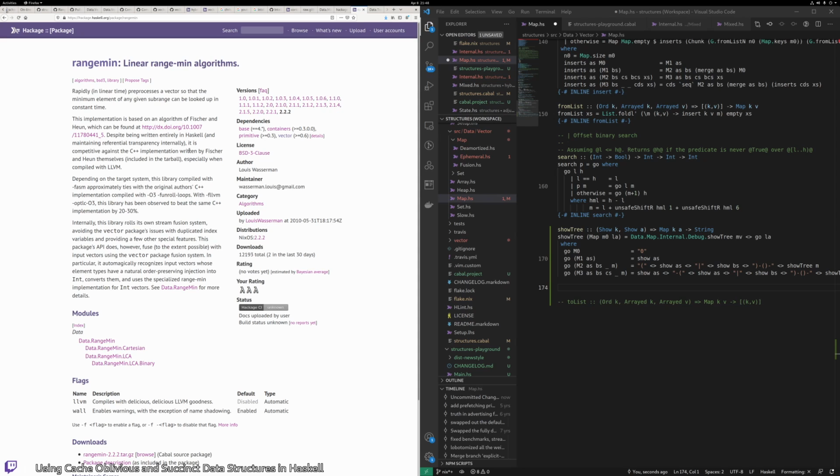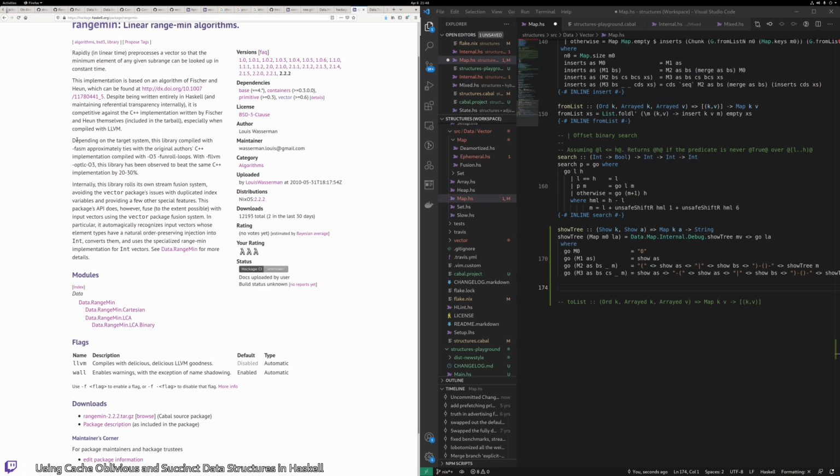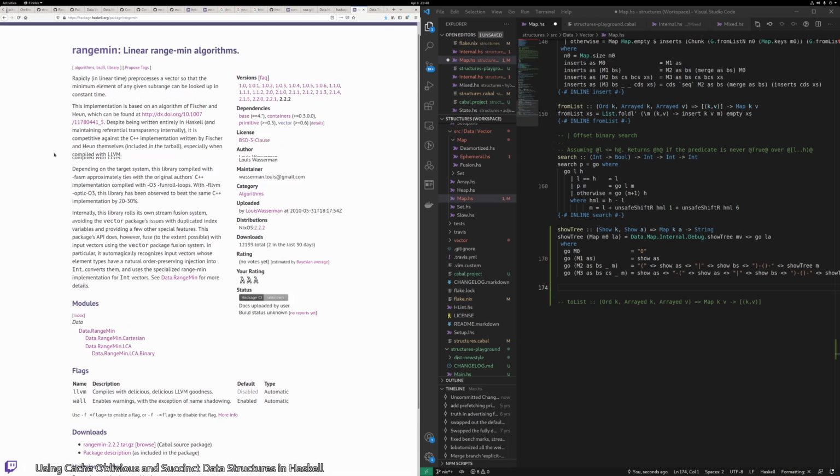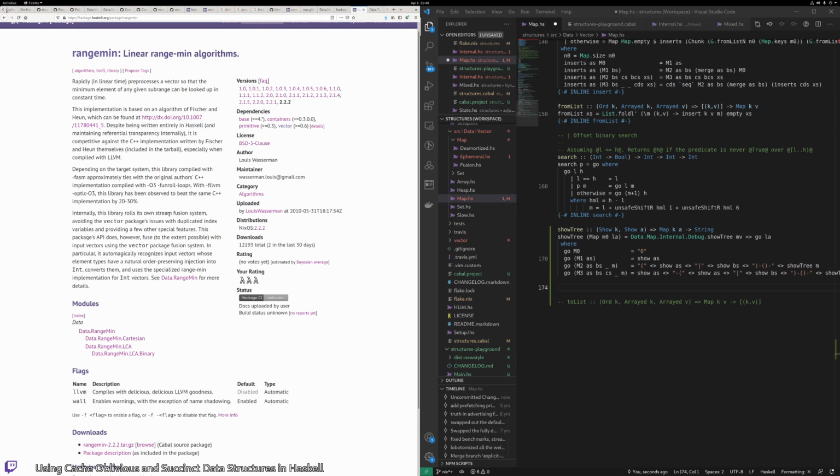It is competitive against the C++ implementation, especially when compiled with LLVM. It rolls out its own stream fusion system, avoiding the vector package's issue with duplicated index variables and providing a few other special features. The package's API does, however, fuse with input vectors using the vector package fusion system.